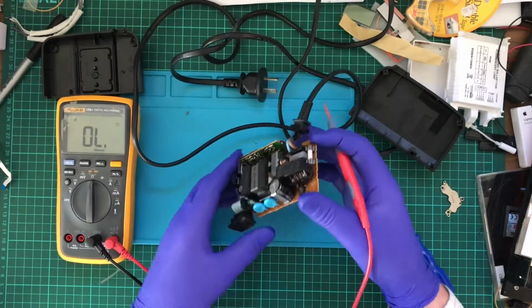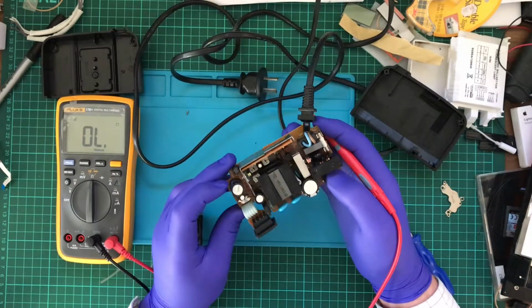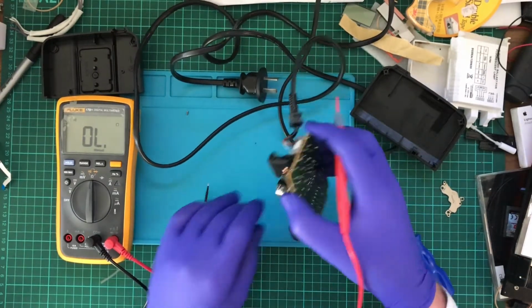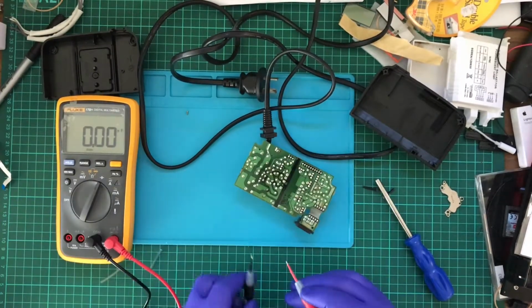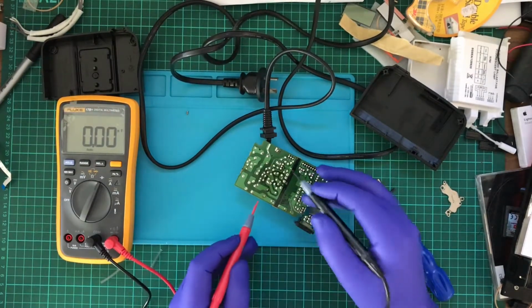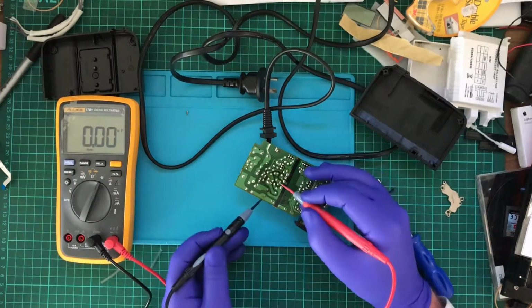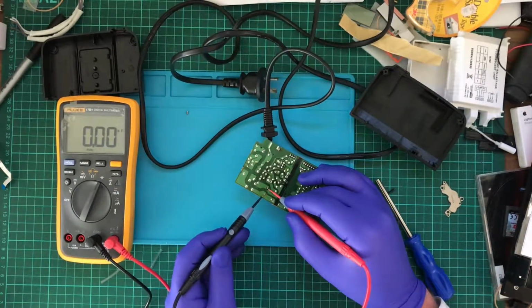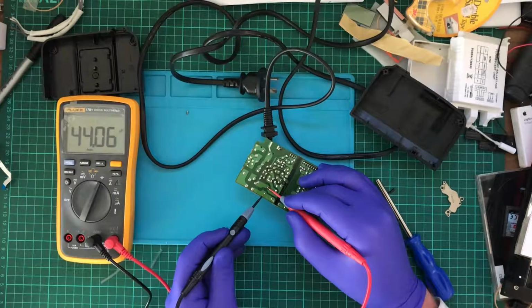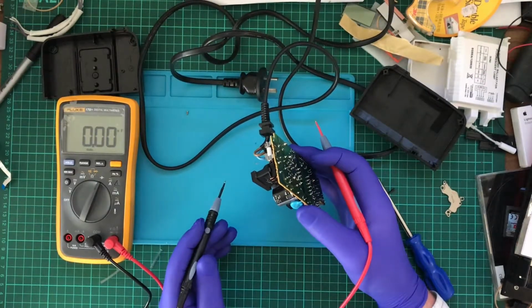So I'm trying to work out how this works exactly. Well, the capacitors don't look like they've gone boom. Can I measure the capacitance without having them connected? Without disconnecting them, sorry. Probably don't want to hook it up that way. Negative to negative, positive to positive. 44, 00. 47.